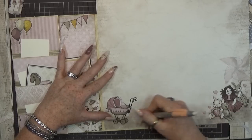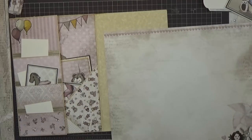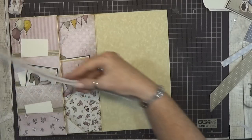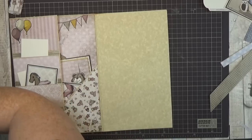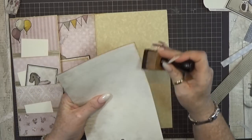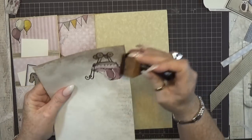Now before I cut this piece, I cut out this hard border because I want to use it for another thing. I don't know exactly what, but I'm just going to cut it off. Then I have the full length. Alright, so now I'm going to cut my piece. And then I'm going to smooch the edges, of course. You know I like to smooch my edges.